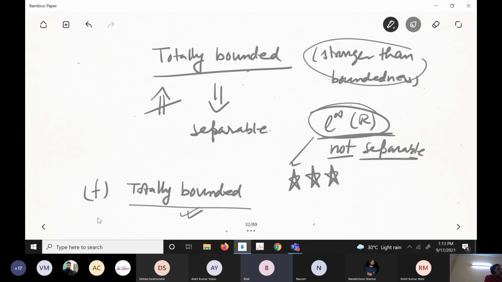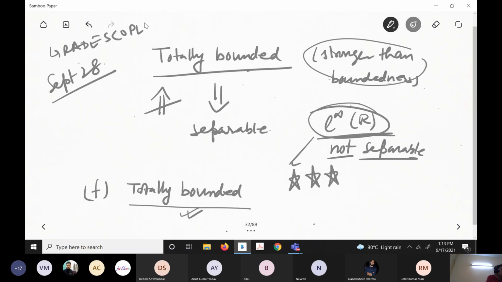So exam will be on Tuesday, September 28. I will send a message, but if I forget it, you will have the question paper there. It will be in Gradescope. I will send you the password to open the question. Is 12 o'clock fine, or do you want to take later? You can give me the time. 12 o'clock ठीक है. Yes sir, 12 o'clock. 12 noon. So by 1:45 p.m. you should submit it.